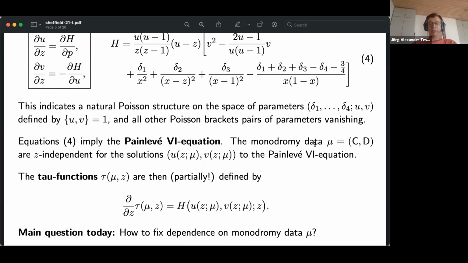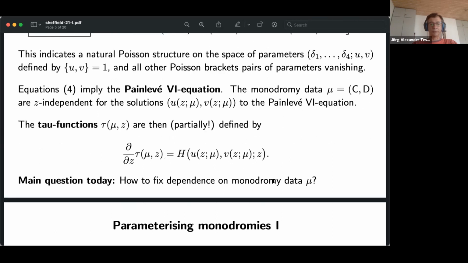That is of course okay in the Poisson world. We could, on the other hand, and we shall do this at a given point, fix the parameters to some fixed values, that is, consider what is called the symplectic leaves, where then we have just the parameters u and v left, and then we are in the symplectic situation. Okay, that is relatively standard. I hope this is clear and does not lead to confusions. It's sometimes necessary to switch a little bit between these different points of view. Well, maybe not necessary, but convenient at least. Good.